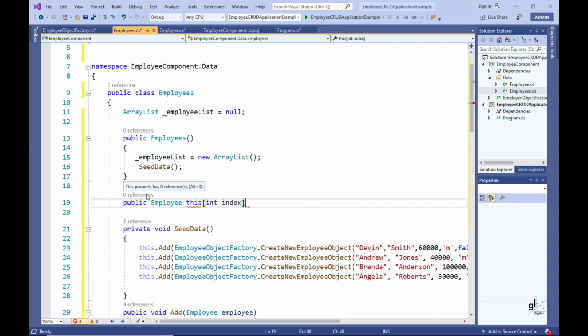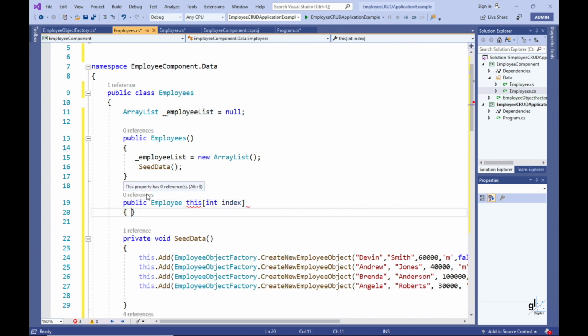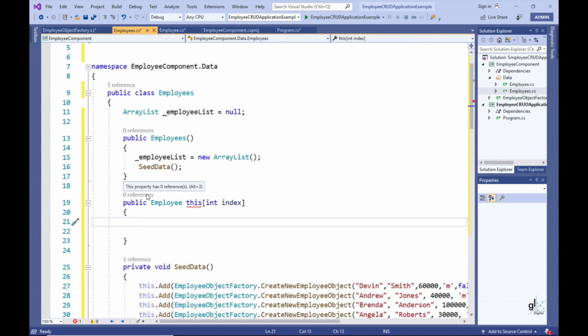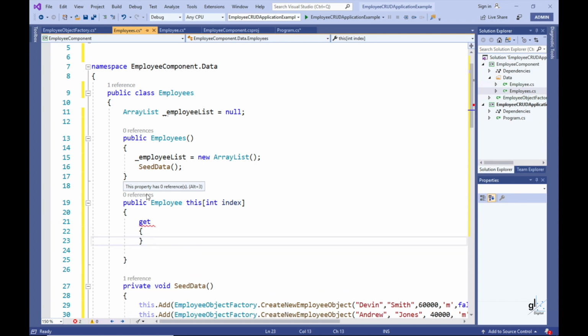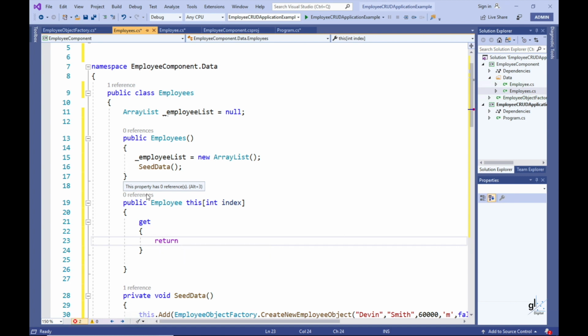Within the square brackets, we are using an integer parameter as the index for each of the employee objects stored in our employees collection. And to implement the indexer functionality, the get and set keywords are used in the same way that a property can be implemented in C#.